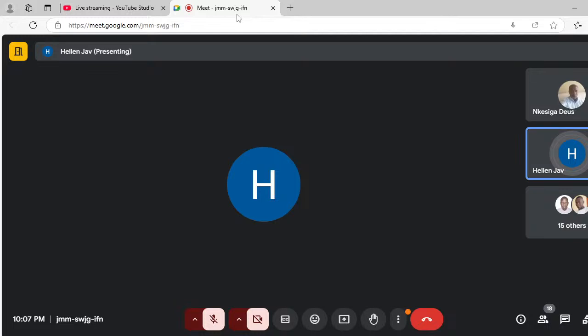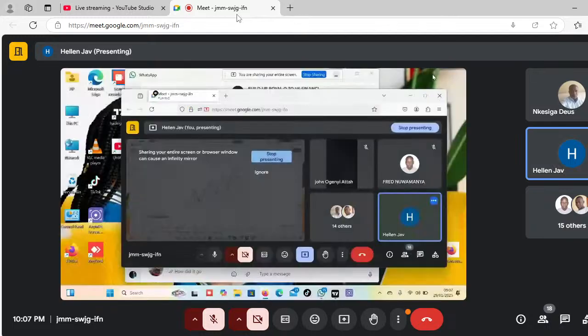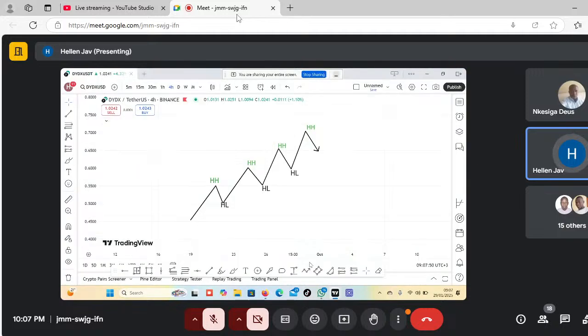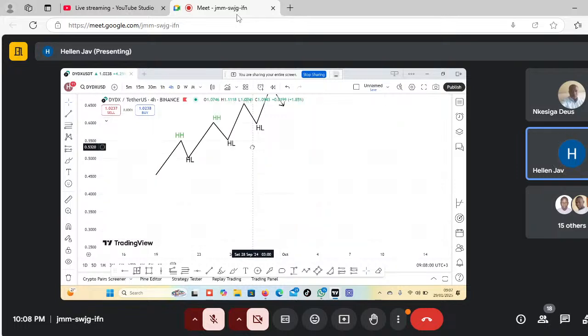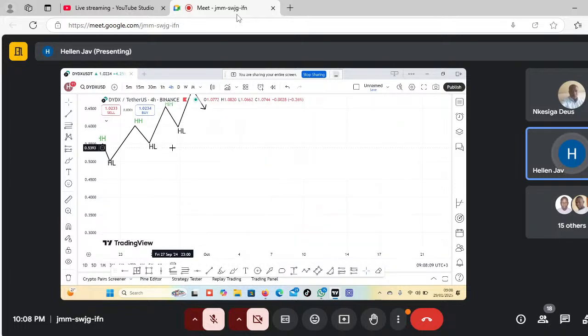Okay, so we are going to be starting. I think I'm going to be supplementing on what we had started the other time, but then we had a bad network. So we are back to it. Those who were there can remember, I was teaching you how we can see the market structure. When I say market structure, I mean the uptrend, downtrend, and sideways. How we can trade using those three market structures.